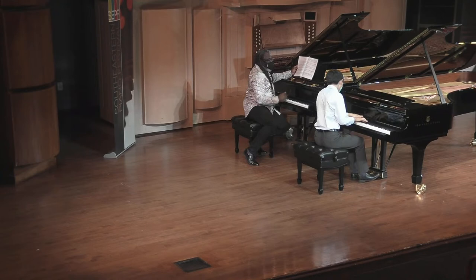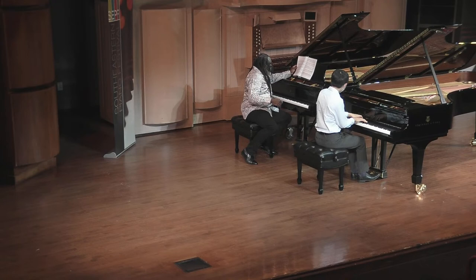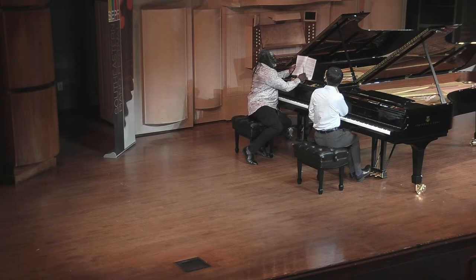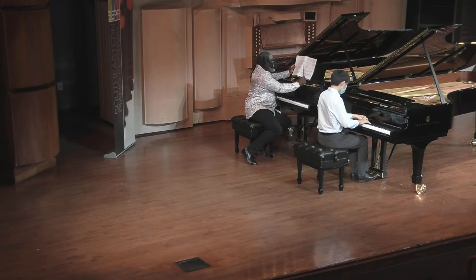Yeah, why do you stop there? Don't stop there. We just started, no need to stop. Two, one, two, one, two. And now we've gone from pianissimo and it's a subito, we start piano. Maybe you can be a little more generous with your crescendo. And then subito pianissimo. Yeah? One, two, one, two.